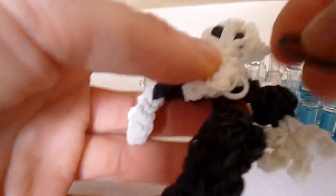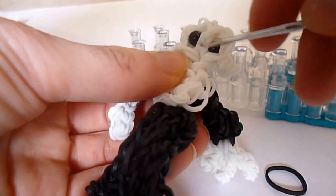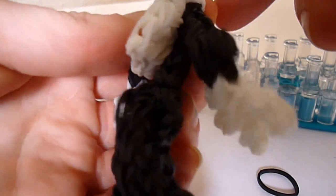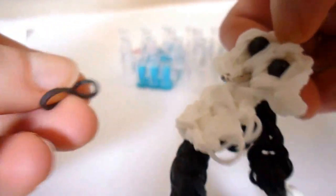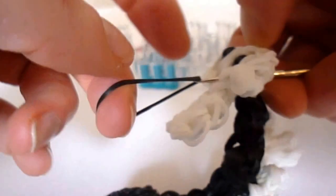Okay, for our nose, we're gonna take a black band. Have it at the ready. Take your hook. We're coming through from the back and we're gonna try and come up right around here. And this might take a couple of tries. You are gonna have to take your time probably. Put your band on and slide it carefully back to the back of your grim.